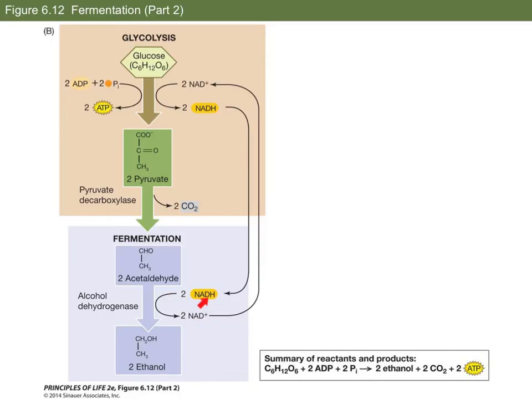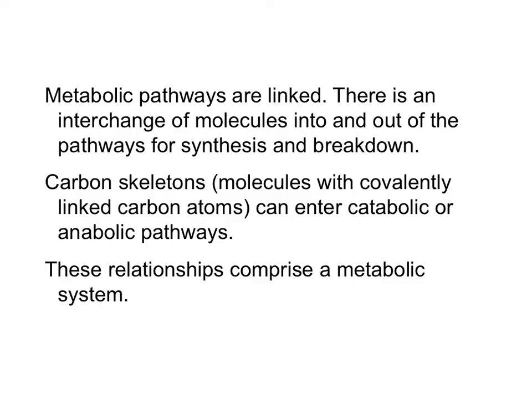So the electrons are going to be transferred from NADH to this molecule right here that will eventually become this end byproduct. And that NADH is oxidized back to NAD+, where it can go back to glycolysis and allow glycolysis to continue. As long as there is NAD+ present, glycolysis will move forward and you will be producing ATP through substrate level phosphorylation.